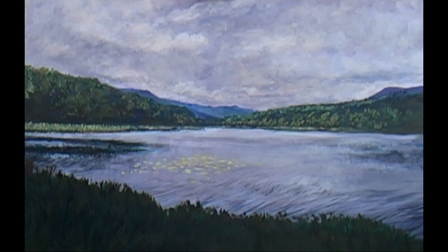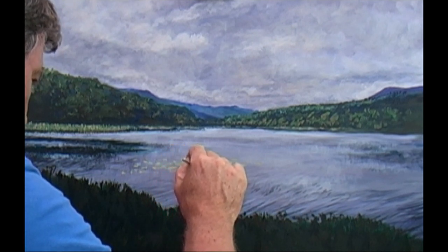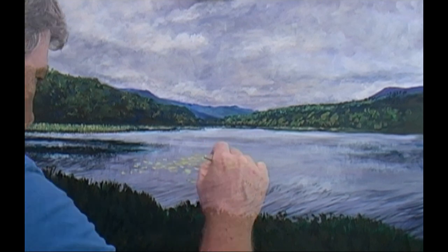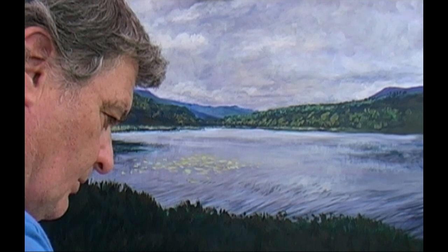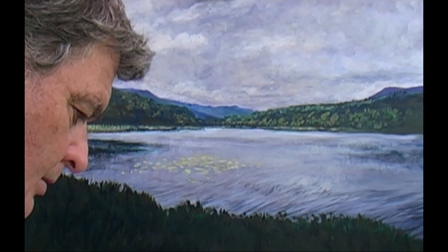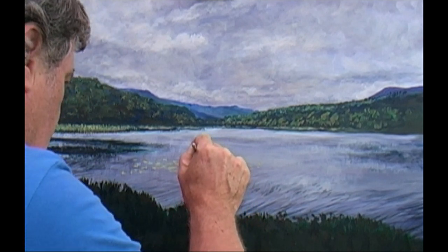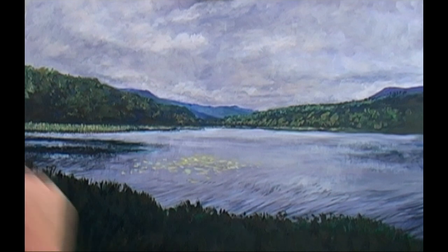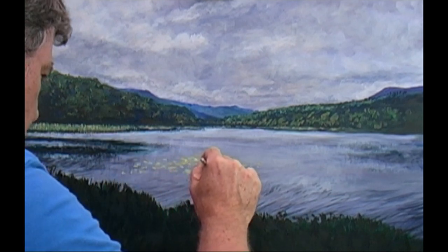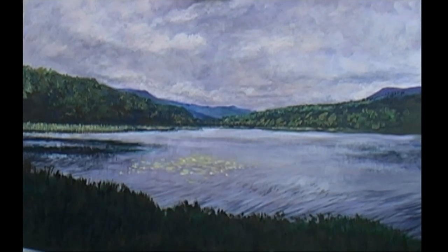That sort of colour, you see, it's not just one colour all the time that makes the thing work. It can be one colour against another very often. If anything, we need a little bit of warm against that as well. So we're going to need a bit of chrome yellow. Just a touch of white amongst these. Just one or two yellowy bits to make the green seem greener, and catch that sunlight. Now we need to start looking at these darks and branches.